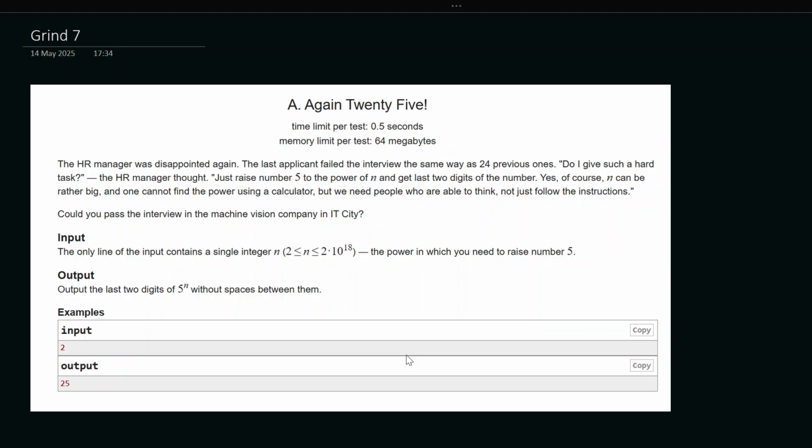Can I explain, bro? Yeah, Joshita, you can go ahead and explain the question. So basically, the question is the user will have to give an input and we'll have to raise it to the power of 5 and we'll have to obtain the last two digits of that. So the logic is very simple here. Whichever number is the power of 5, the last two digits will always be 25.